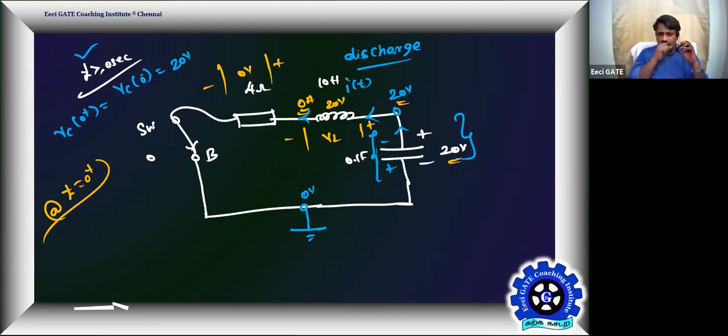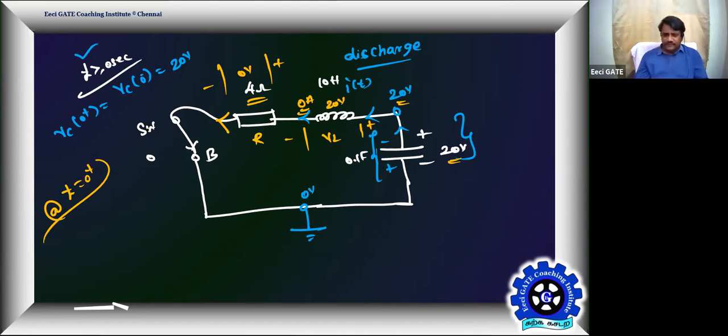Reason: the inductor shows full opposition to the change in current. Okay, it won't allow instant change in current. Then slowly it will release opposition. So the voltage will decrease. Then it will allow a voltage across the resistor. Then the current will increase. Once there is a current, the capacitor will start discharging. If no current, the capacitor won't discharge. Understood? Since we have a resistive element in the circuit, that's an energy dissipating element, therefore we are going to lose energy in the circuit. So that's the beginning of discharging transients in the circuit.